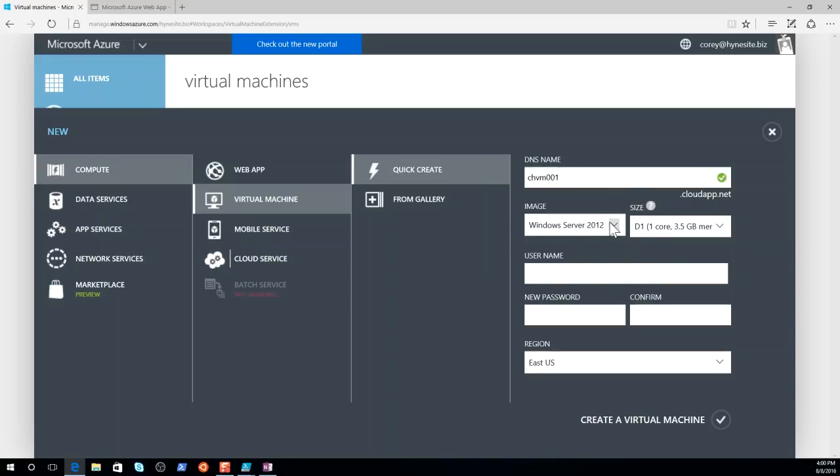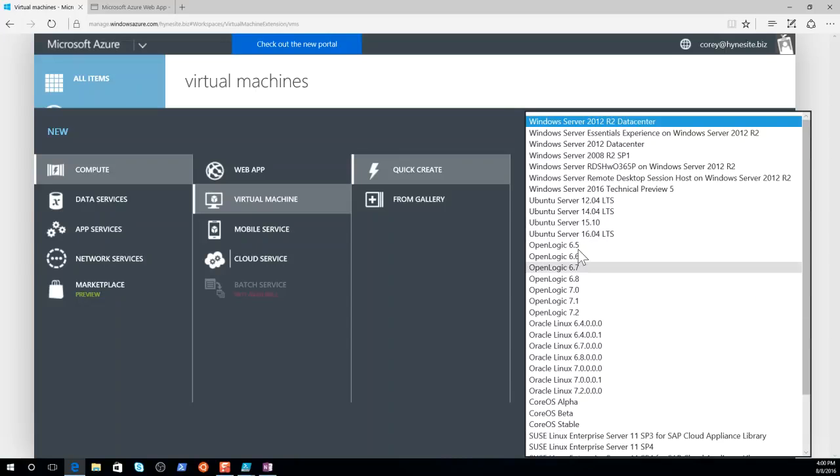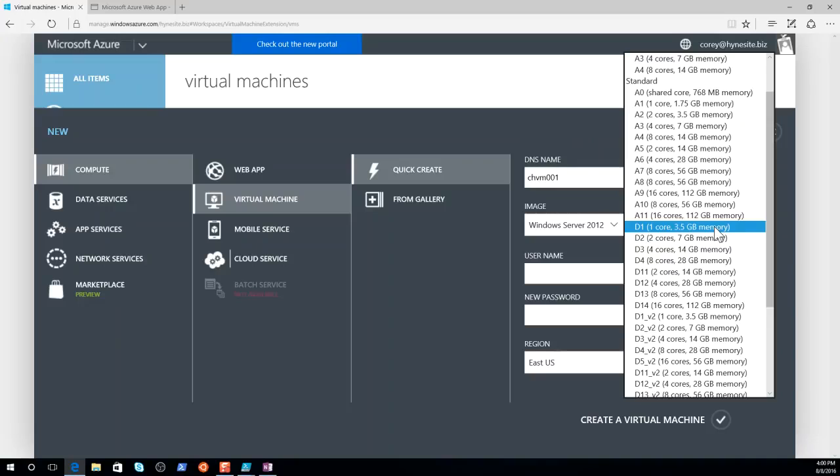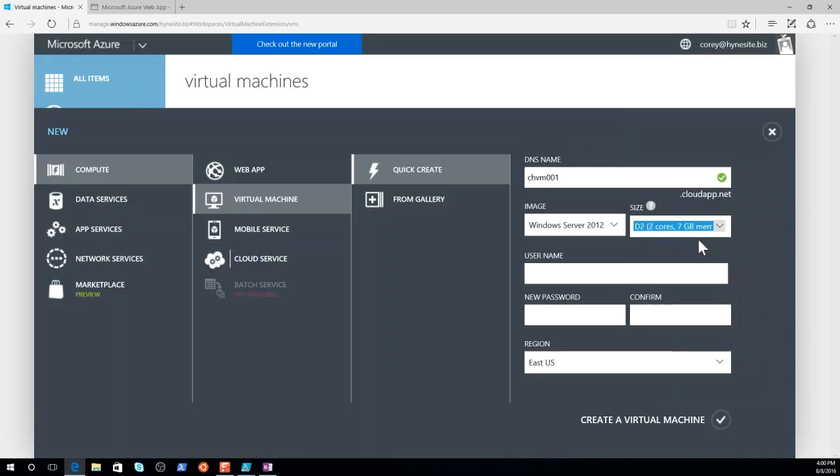For an operating system, we'll just pick Windows Server R2 Datacenter. For a size, we'll do 2-core, 7 gig memory, then an administrator name and a password. It's going to check and make sure the passwords match. Then a region, and then click Create Virtual Machine.